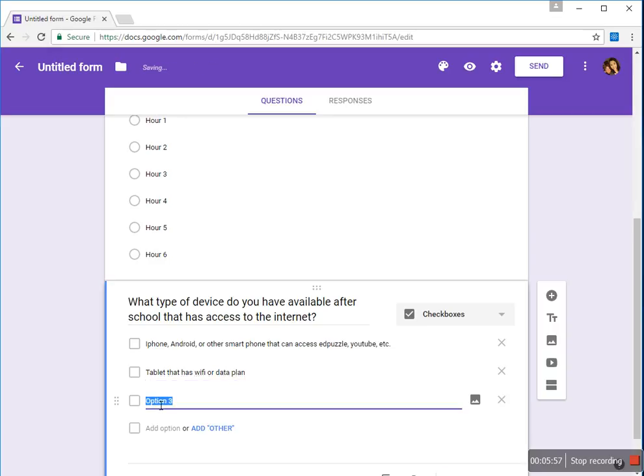And the next one I want is computer that has access to the internet.